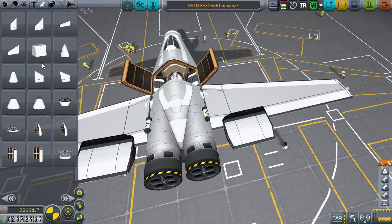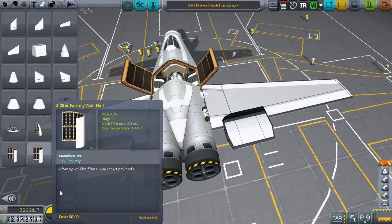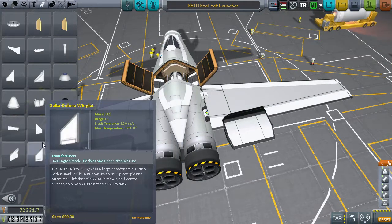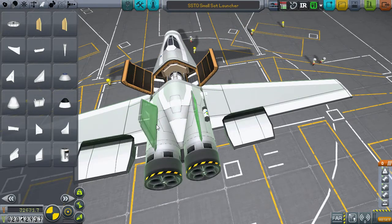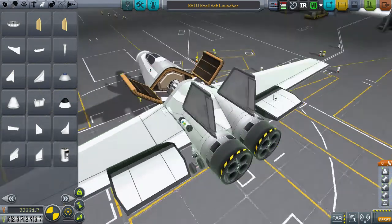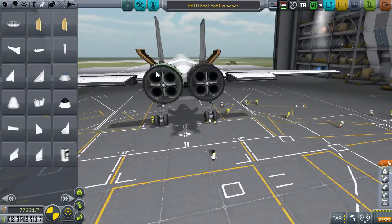0.75. Oh, what the heck? This thing's almost a ton. How? This would be way better. A lot less weight. What the heck? Why was it so heavy? I don't know.